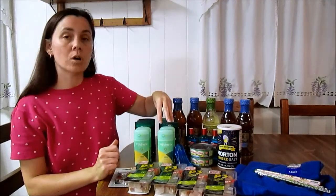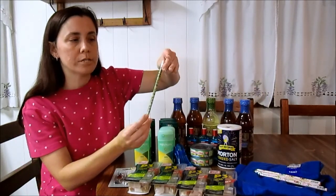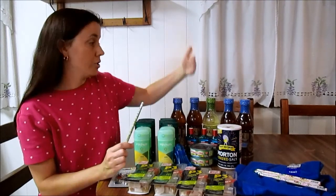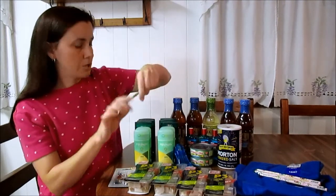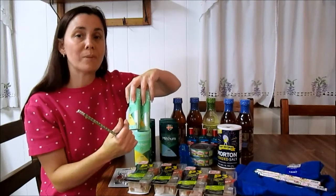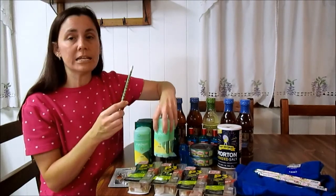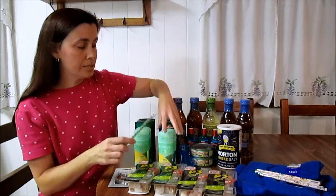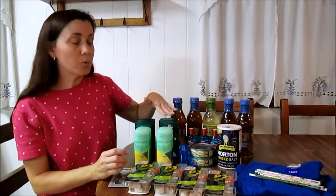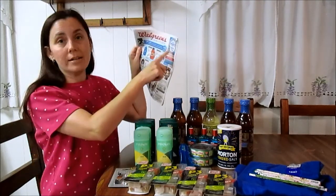I then got two more Mitchums, and on the back to school aisle the pencils are on clearance for 14 cents. I got one pencil as a filler item to be able to use the register reward I had just earned. With two Mitchums at $2.99 each, two $2 off coupons, and my $1.50 register reward from the tea, I paid 62 cents for these three items and got back 2,000 balance rewards points plus the extra 250 bonus points.